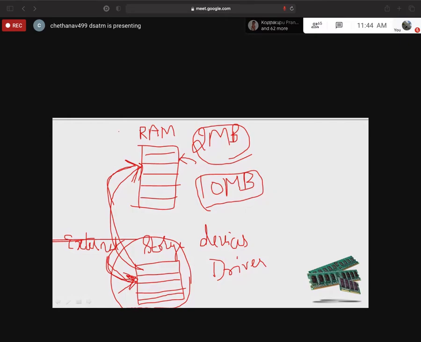Okay, so what is this? I can use this virtual memory. Virtually, I can use this external memory as a RAM. So what I will do, I will take the data which I want to execute and keep it inside the RAM. After it is executed, I can remove this data from the RAM, then I can take some other data from the main memory, from the secondary storage device.